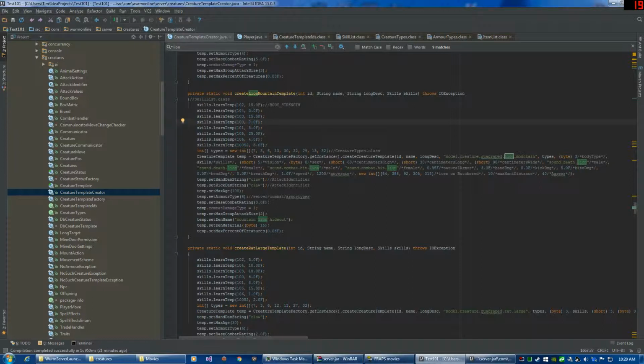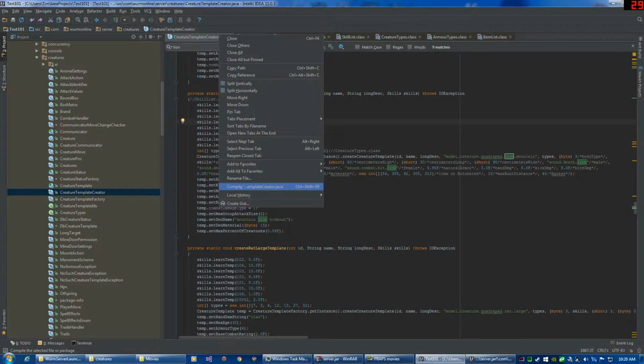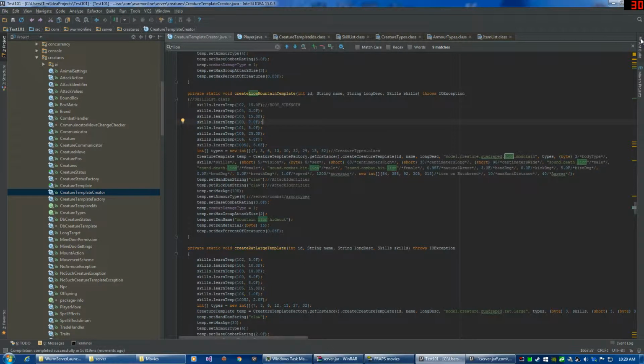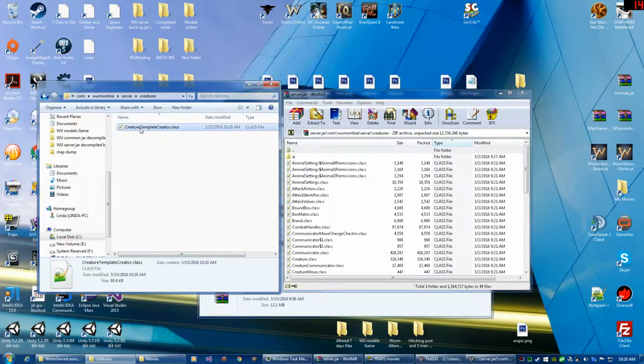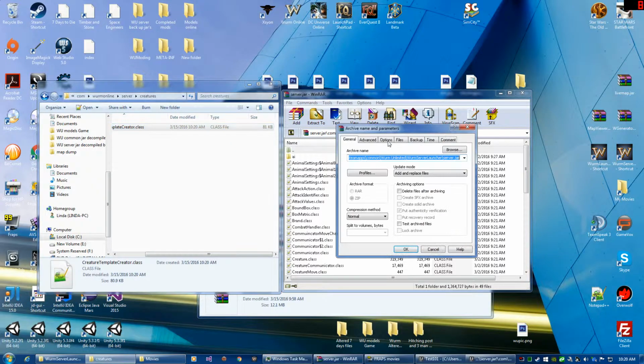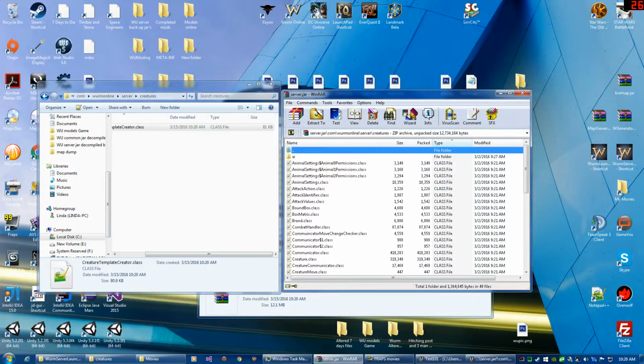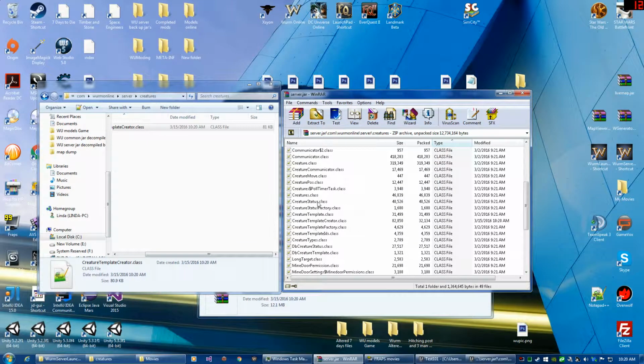You wouldn't think that it was weak, but maybe you want to use it on a challenge type server or something like that. But we're going to go ahead and run this code, and we're going to go milk and shear our lion while we're out there, and we're going to get our coin dropped in our file. So let's go ahead and compile this. And we're done with that. We're going to go in our creatures class, and drag this over into our server creatures folder and replace the one that's there.